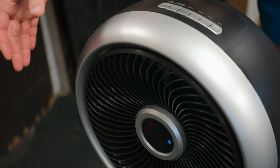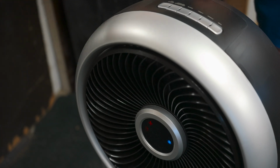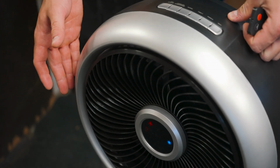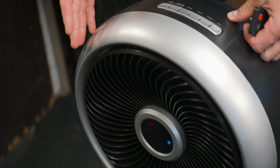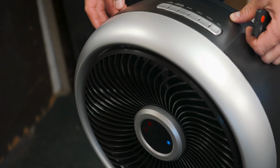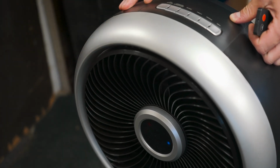There are just some different ways in which you can program how the fan speeds work and the timing. I've not really used much of the modes, but you can program it a little bit more, and the manual walks through this in more detail. But definitely I just use the different speeds, and then I typically keep the cyclone on. And it's worked really well to keep the space cool and to keep me cool while working out in the shop.